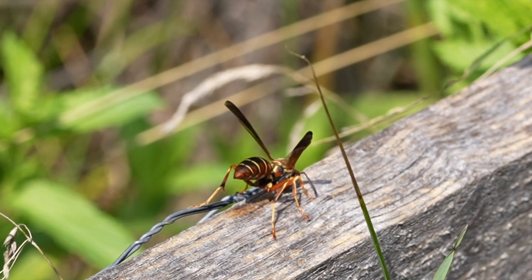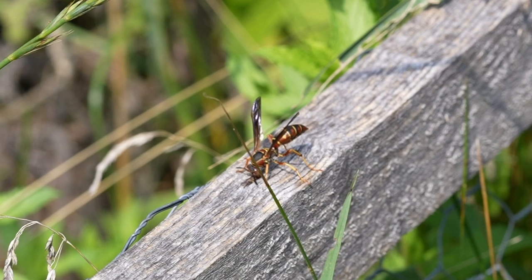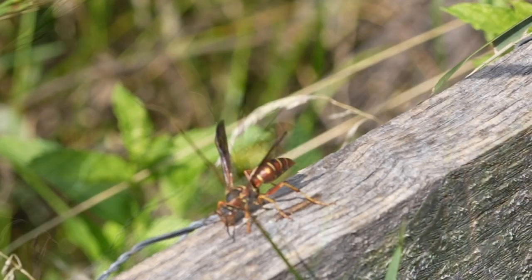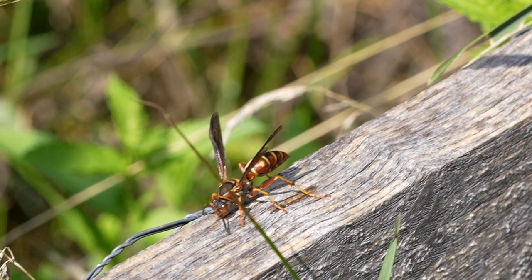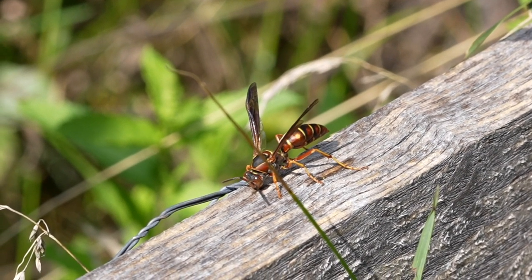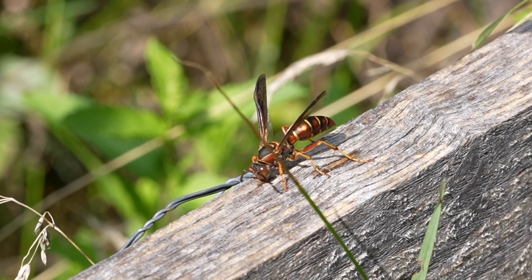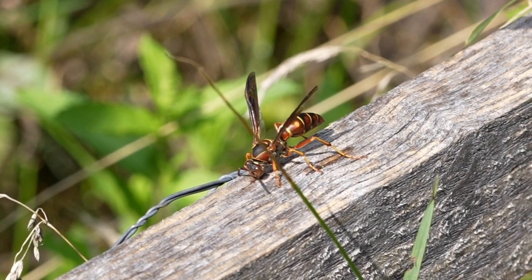The nest material is actually so strong that you'll notice when the life cycle of that particular nest is over and the wasps abandon it for the season, oftentimes the nest will stay right where it was built for multiple seasons. Even if it's abandoned the entire time, season after season, it'll still be there. If you look back up underneath the eaves, for example, you may find it there months later.